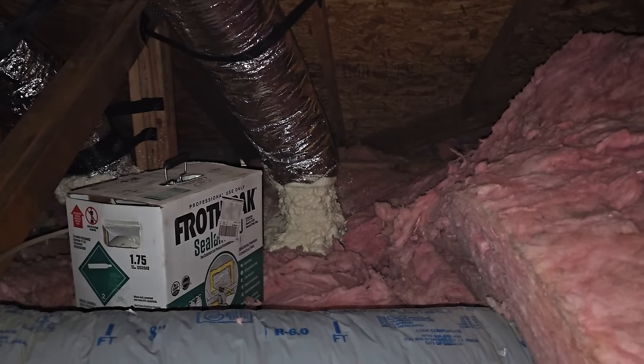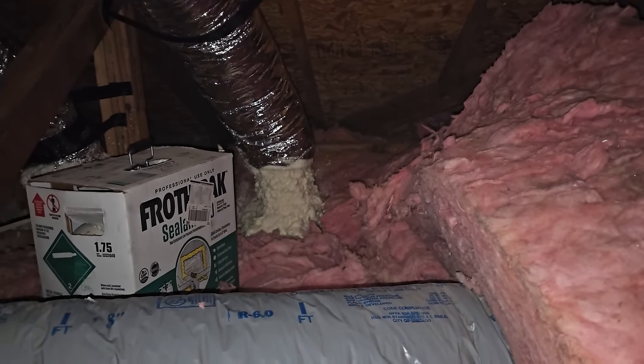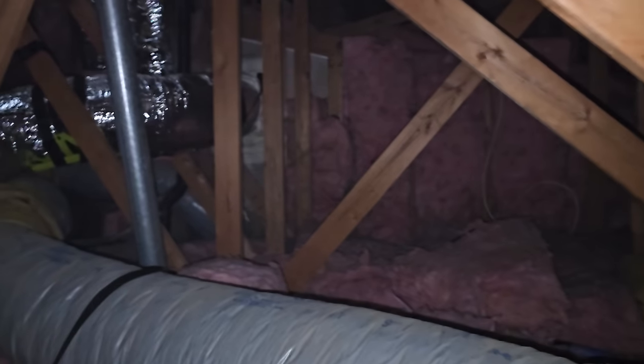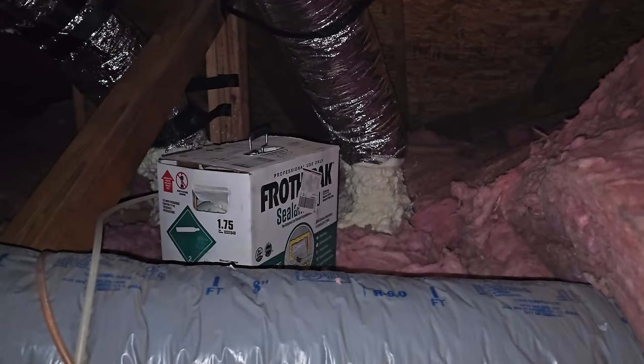This is not anything I could film. I sprayed the boots like crazy. The jackets are on. You can kind of see that one over there. There's one over there too. It's kind of hard to see, but that was really difficult. So we're going to let that cure.